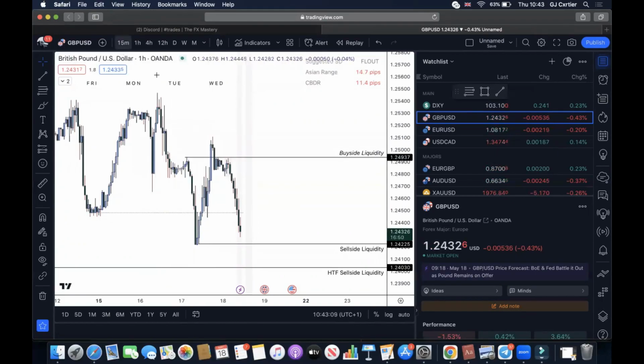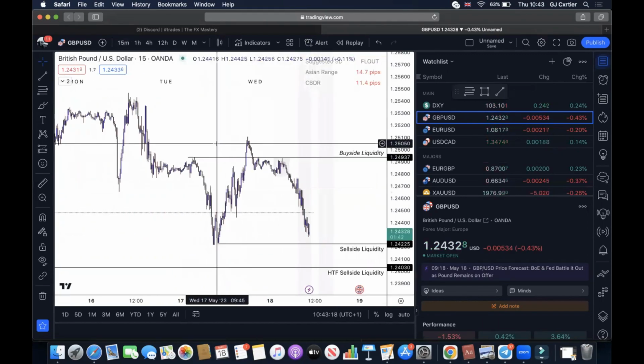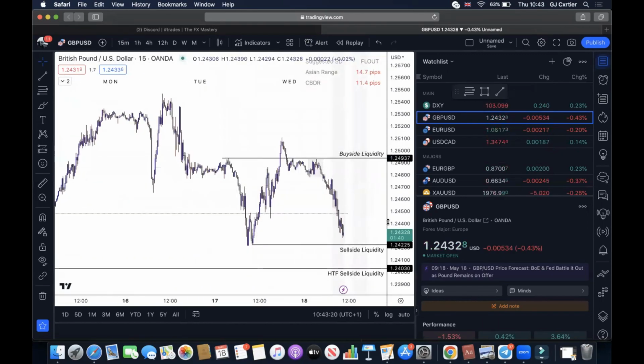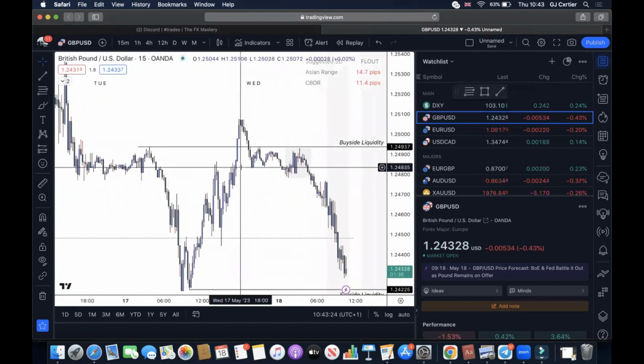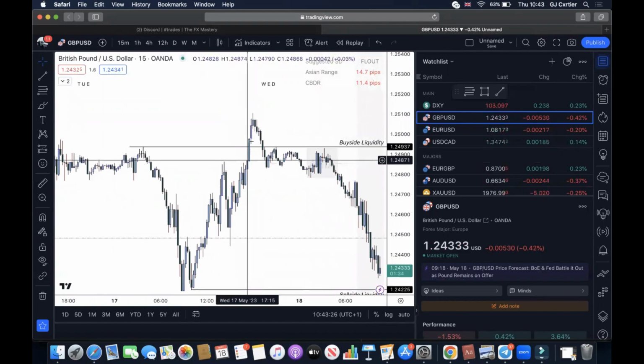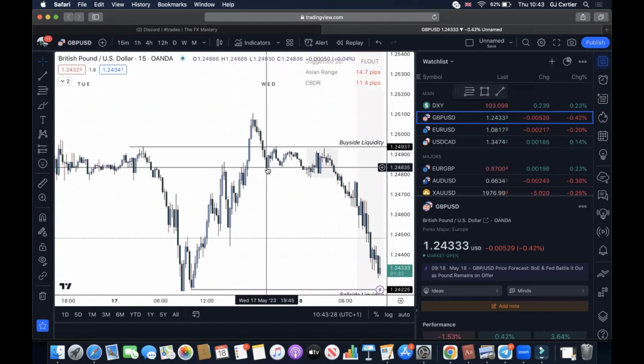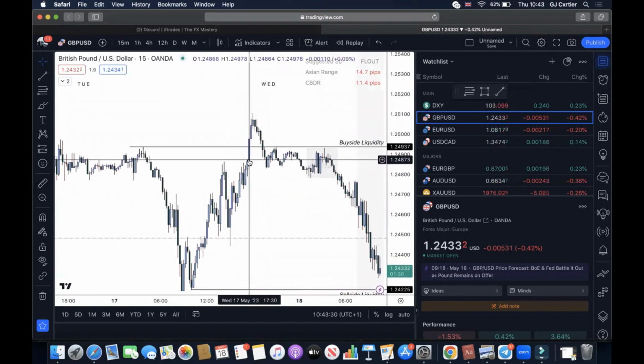So what we can then do is understand that price has met a fair value gap and order block and reacted nicely. We can then go down to the 15-minute time frame where we've taken out this high and then we've started to sell off straight after. Now what I'm looking at here is this fair value gap. Have we had a closure below and through? What we can see is this fair value gap was closed through.